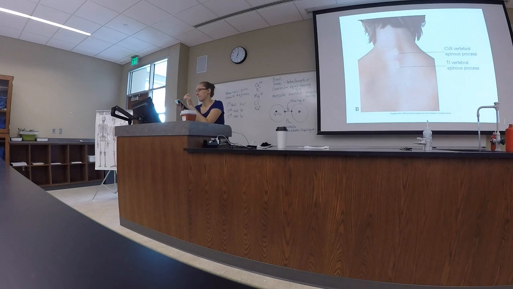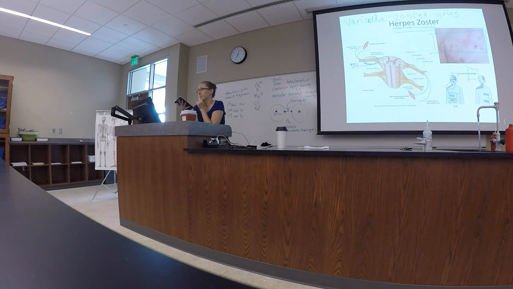Question? Yeah. Where did you say the virus is dormant? In these posterior spinal ganglia, also called the dorsal root ganglia. Dorsal root ganglia is a term we use a lot more often in the scientific world instead of the clinical world. So, but you might talk to a researcher someday.